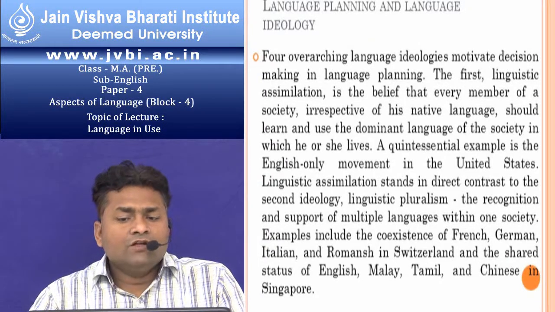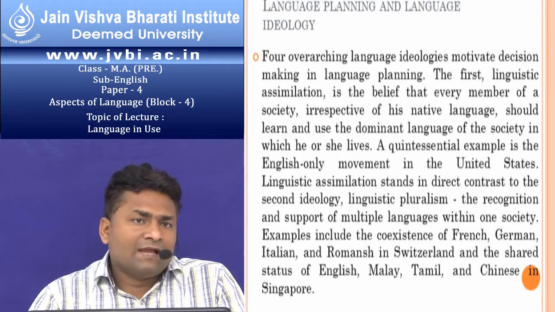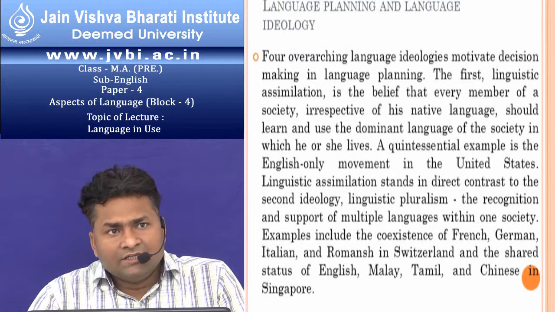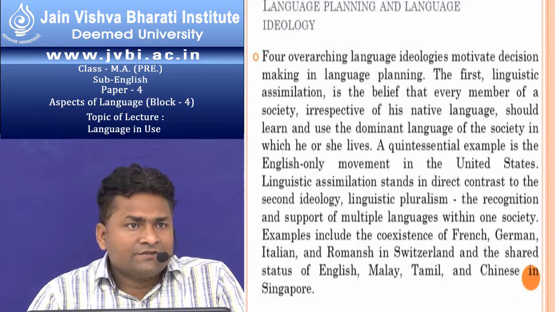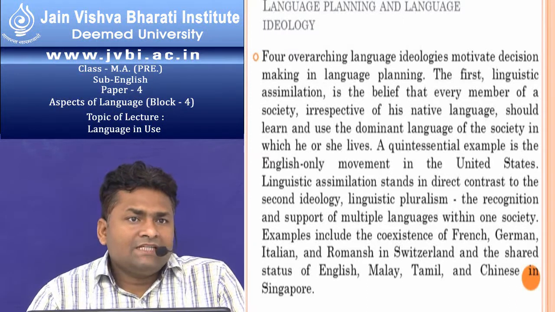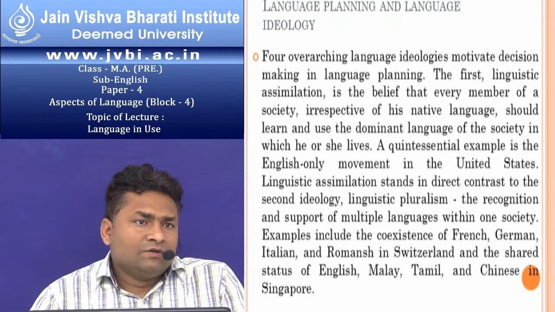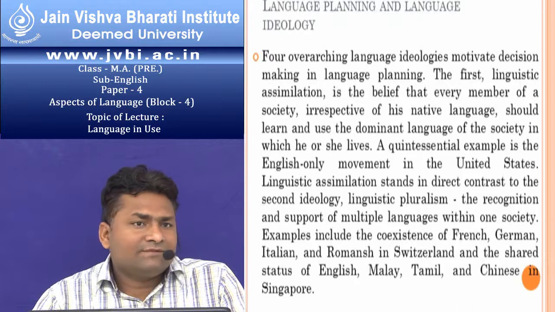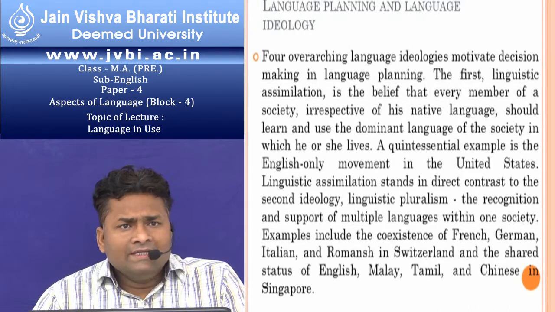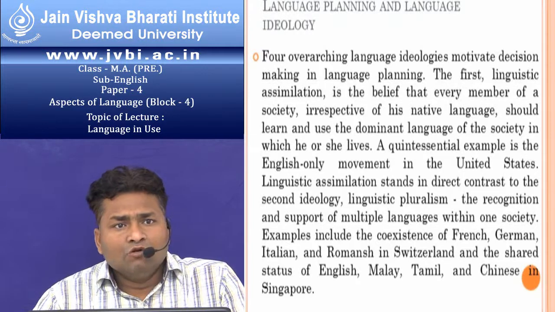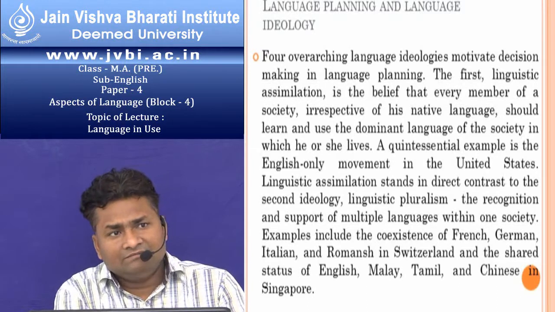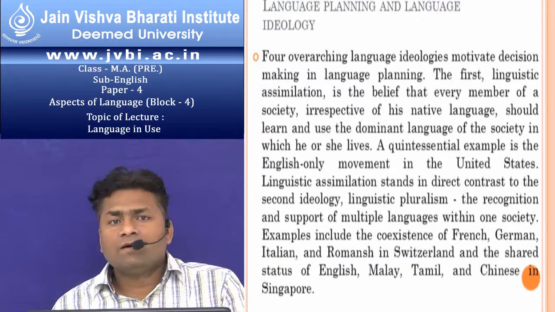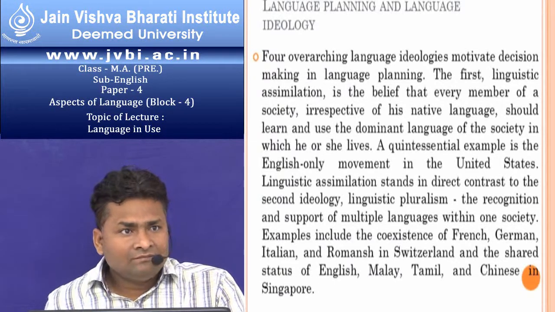Overreaching language ideologies motivate decision making and language planning. The first, linguistic assimilation, is the belief that every member of a society, irrespective of his native language, should learn and use the dominant language of the society in which he or she lives. A quintessential example is the English-only movement in the United States. There they want to learn English only because that is the most powerful language of the society.